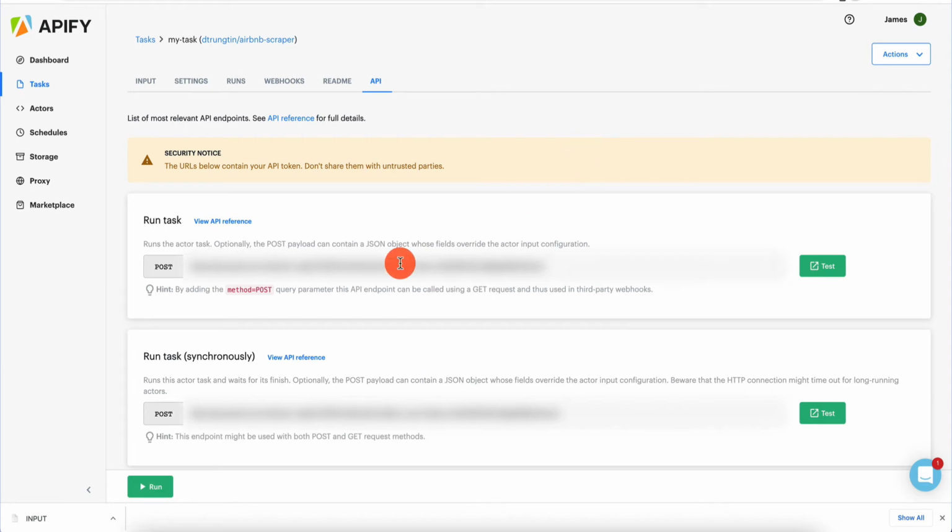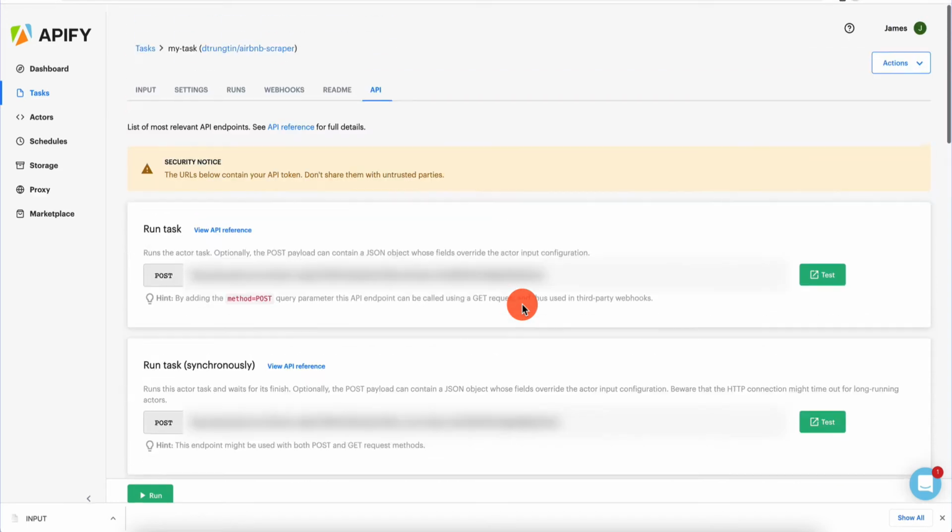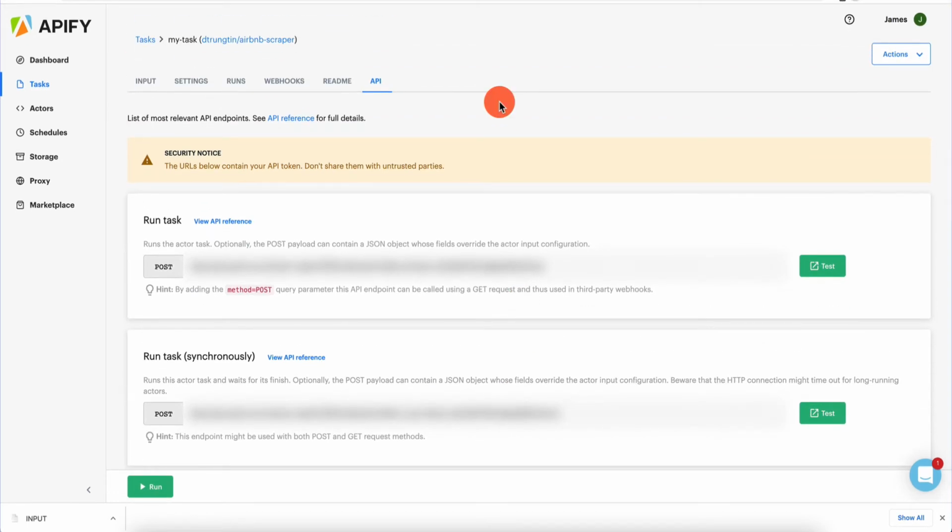Okay, and so really great, because I can do all of this programmatically instead of from a web interface. So this is great if you are developing apps using your favorite stack, or maybe you're using one of these no-code tools like Bubble, and I do have a lot of videos on Bubble. You can search my channel for some Bubble videos, or you're using something else, and it makes it a lot easier. So I don't really need to go to this web interface. I can do everything externally from a REST API interface.